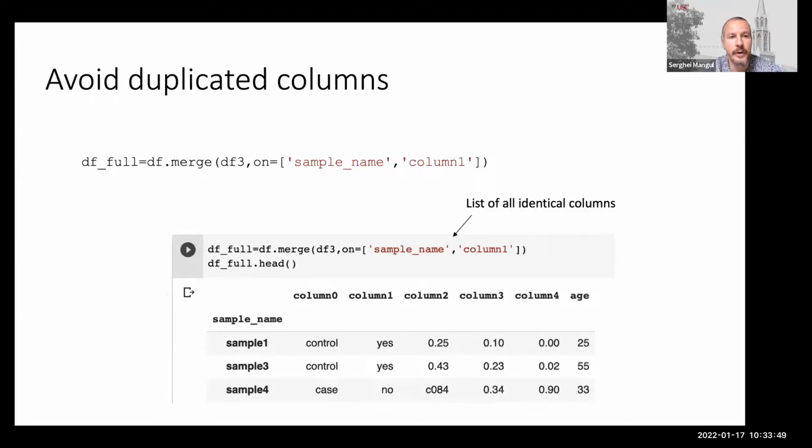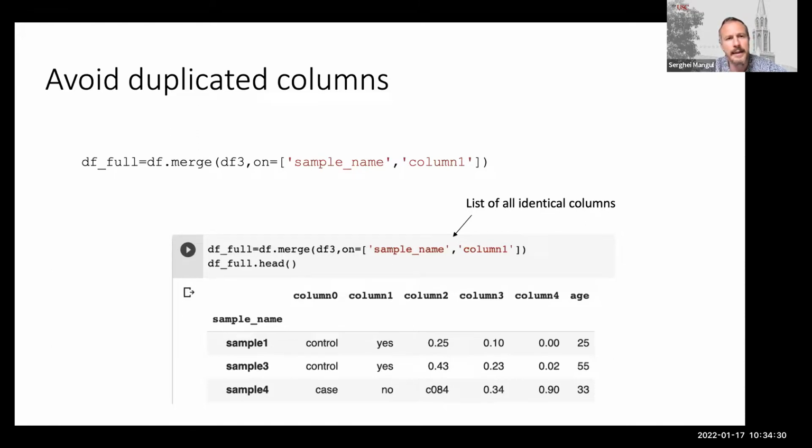So what do you need to do? Usually, if that's the case, remember, data is given to you. Of course, you can manually clean it, but you should not do that. You can do that in Python. So you should look at the data to see if you have a duplicated column and just include it here. When you merge, before we said just one column, but if you have more than one duplicated column, you just add it there. You say, I would like to merge on both sample name and column 1. And then as you do that, you will not have a duplicated column.